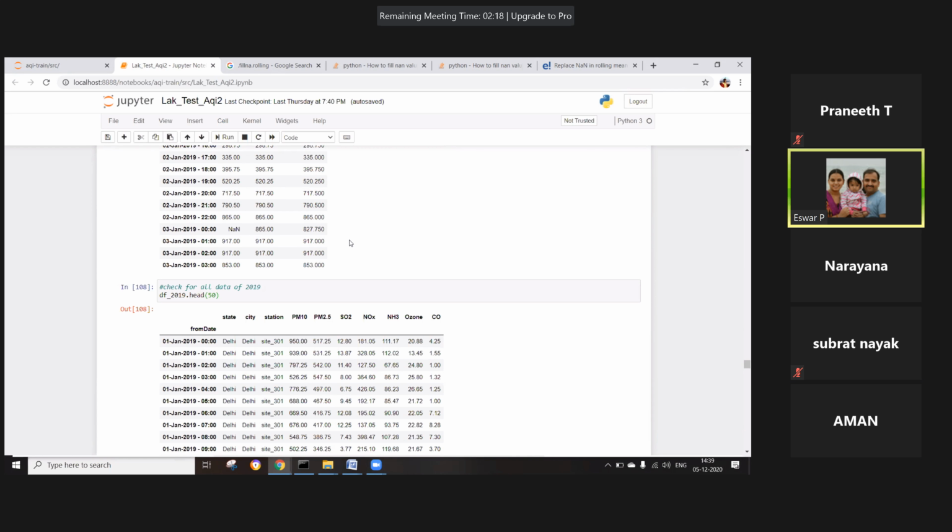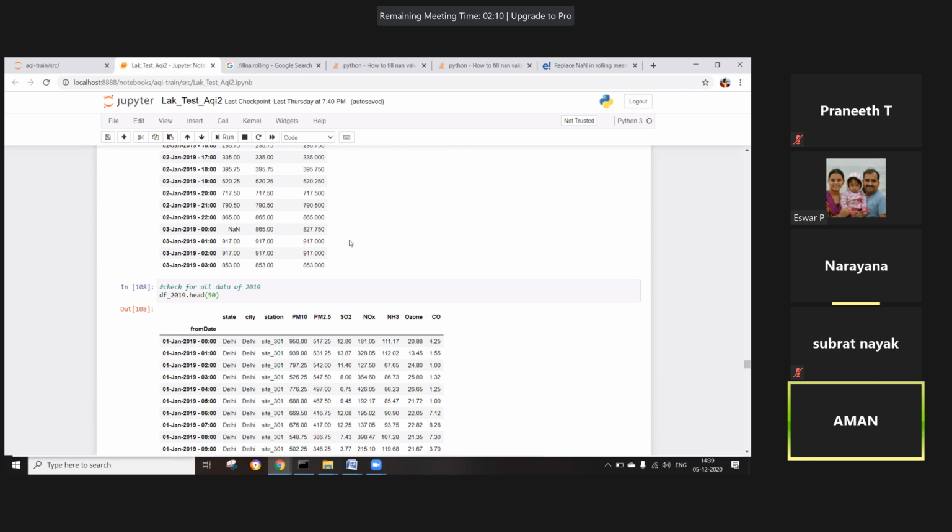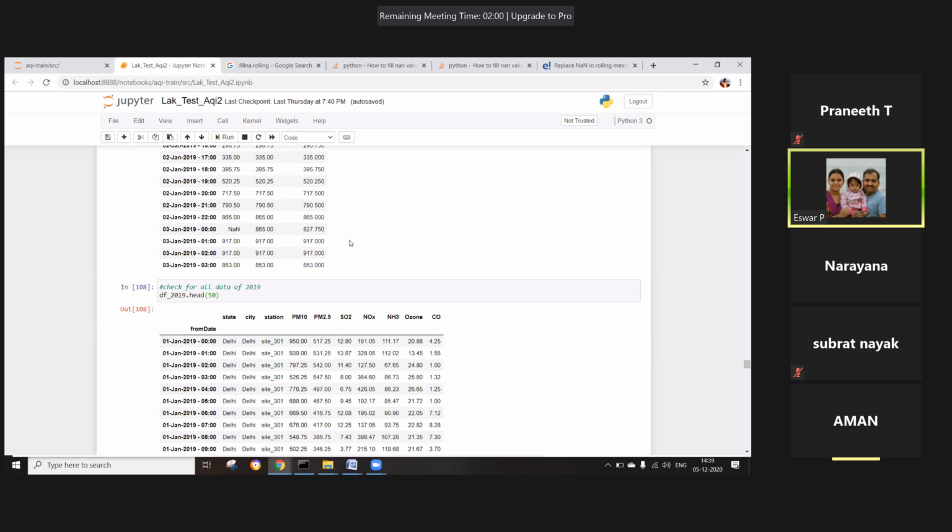But as a whole, if you see, it is going up and down, but that is seasonal. We are taking hourly data. That is my question: are we taking hourly data or averaging over one whole day? If we see hourly data, whether taking the average value, back fill, or rolling average, it will be the same. There will not be much variation.